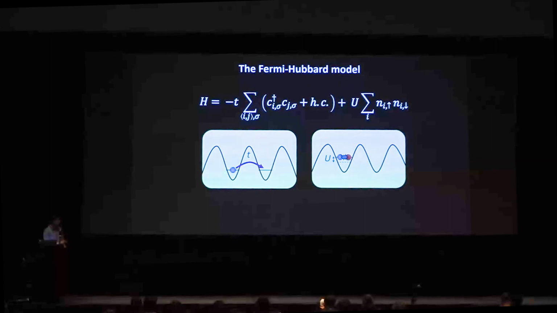And there are two terms in the Hamiltonian. The fermions live in the lowest band of the lattice, and they can tunnel between neighboring sites with matrix element t. And then if you have two fermions land on the same site, with opposite spins, they will have a strong on-site interaction U. So this is the kinetic term here for the hopping, and this is the interaction term. And it is basically the competition between this interaction and kinetic energy that gives rise to all the richness that these systems can display.